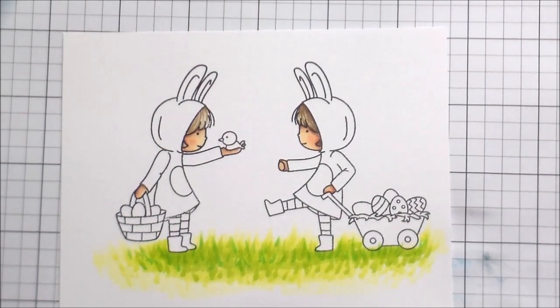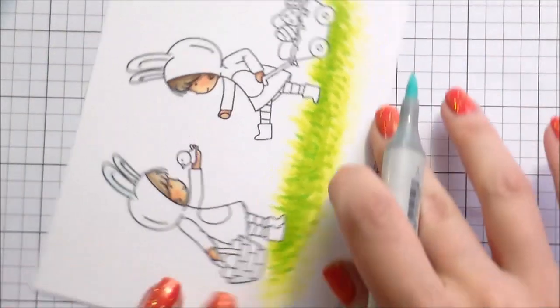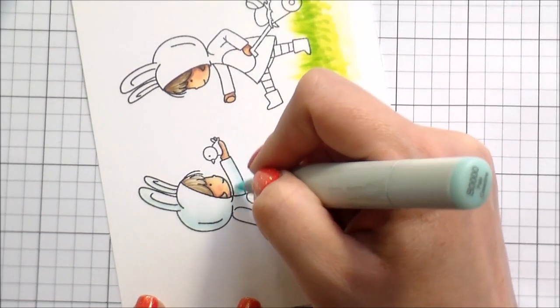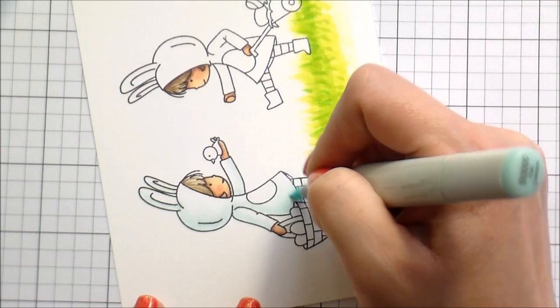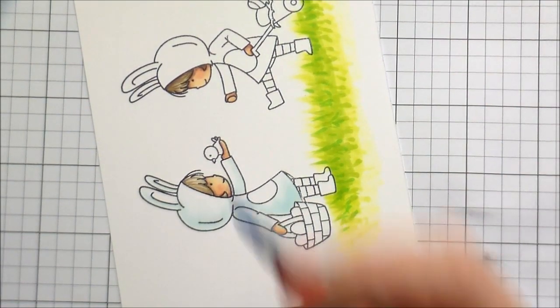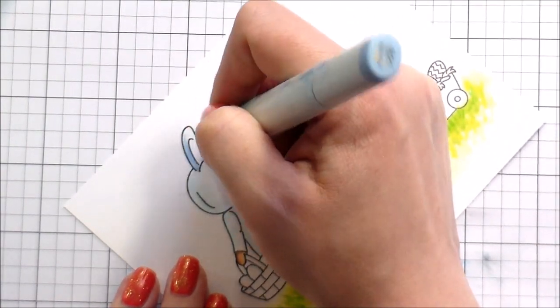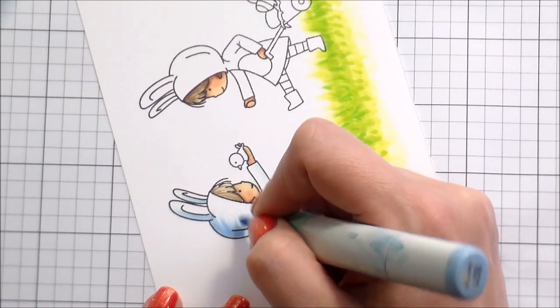So from here, we're going to move on to the outfits. Like I said, I was trying to stick to more like spring colors and I don't know, like blue greens, light blues, pinks, yellows. To me, those are all more pastel spring colors. So her shading, because she's facing the sun, her shading is going to be darker on the left hand side. And I always turn my paper. I don't know if it's difficult to watch on YouTube videos or not, but I typically turn my paper just because when I am doing that flicking motion with my Copics, it's easier for me to flick away from myself. And I'm usually happier with my results that way.